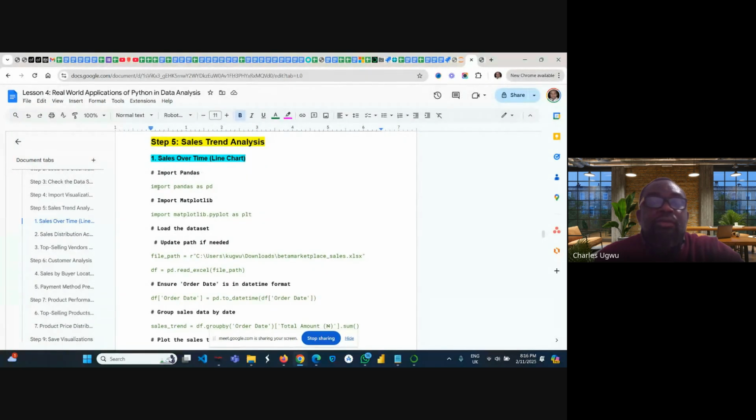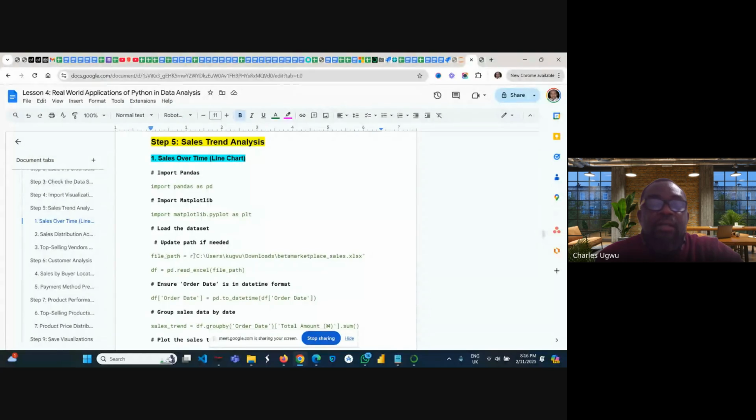Import pandas. So I'm telling you that the next thing to do here is to import pandas. And the code to import pandas is this. Then import this library, matplotlib. This is the code to do that. Then I'm telling you again, load the data set so that you know what I'm doing. And to load the data set, update paths.